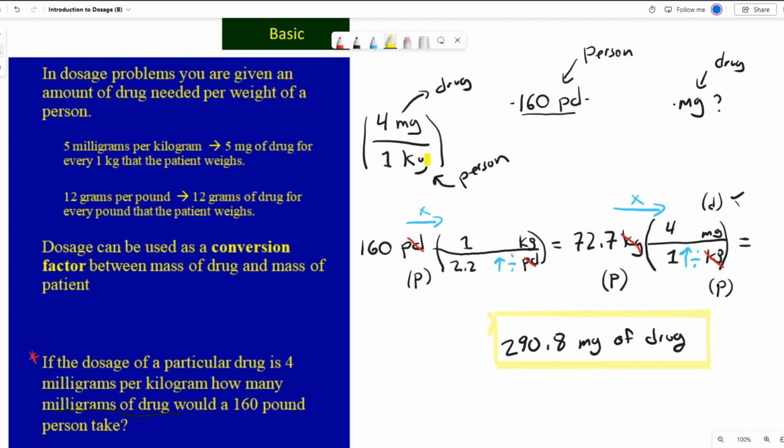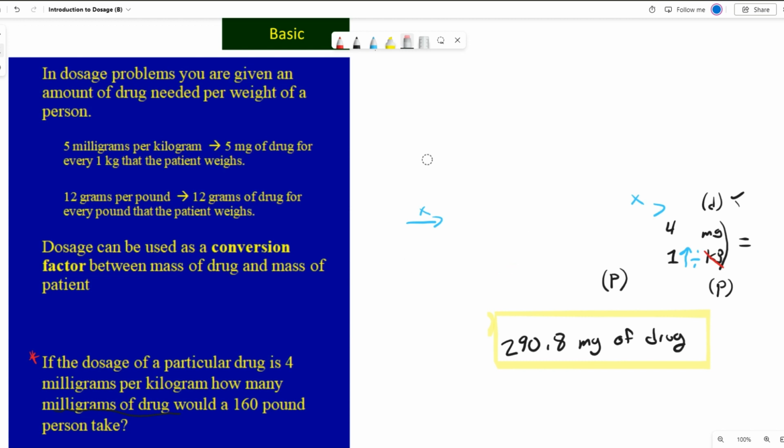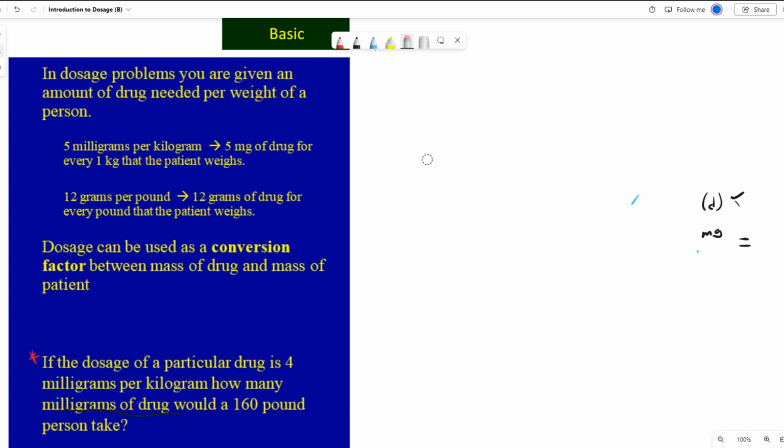All right, well, those were two sample problems of solving for dosages. The first one used the person's mass in kilograms, and the second one used the person's mass in pounds. And the second one's a little bit more realistic for what you would see. In the next video, we're going to take a look at some more dosage problems, but they're going to be more complex dosage problems. And they're going to look at the dosages of liquid drugs where you have to bring densities of the drugs in. And then they also just are going to have more steps in them in general.